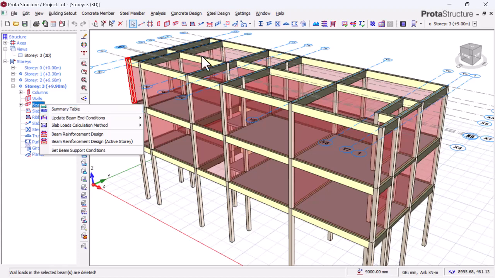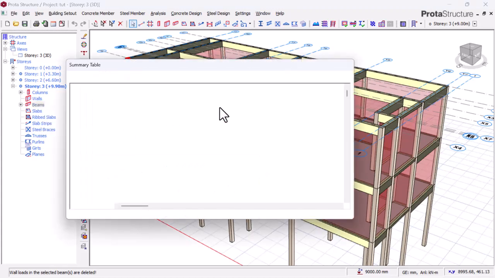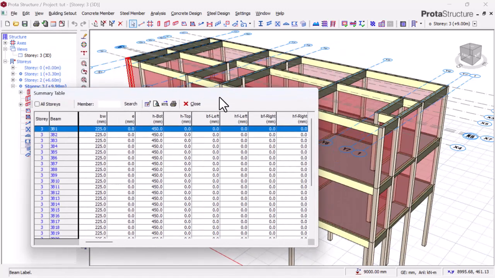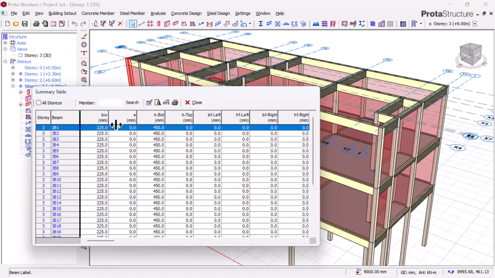We're going to look at the summary table for all the depth of the beam. We have the properties of the beam at this summary level. We're going to look at the width of our beam, and eccentricity, and we're going to look at the depth of it. So 450, we're going to click on this. We want to change. If you go by changes, it's going to show you various depths. You can click this and it will be okay.